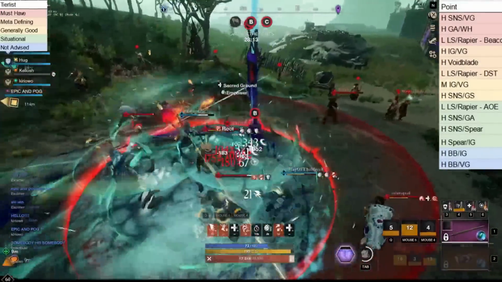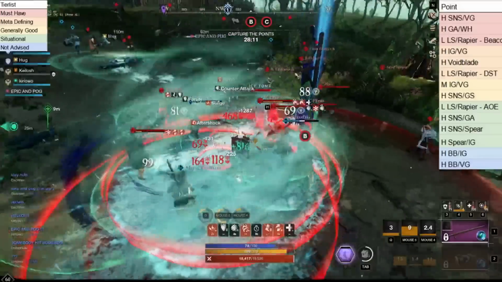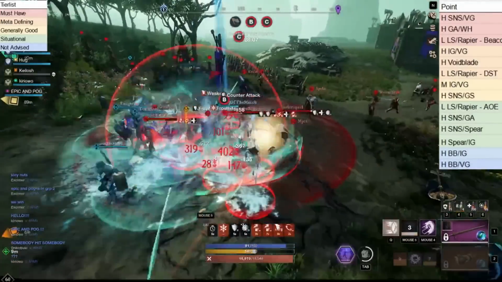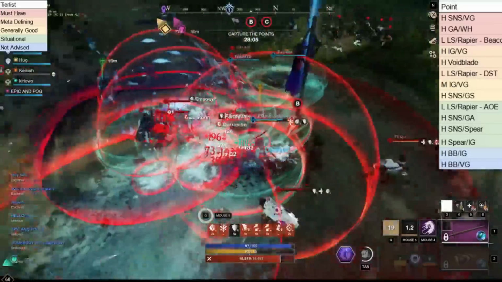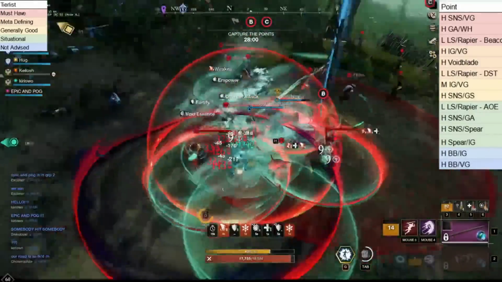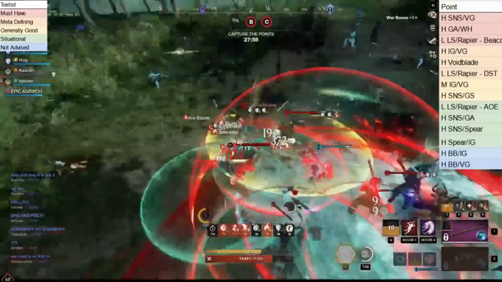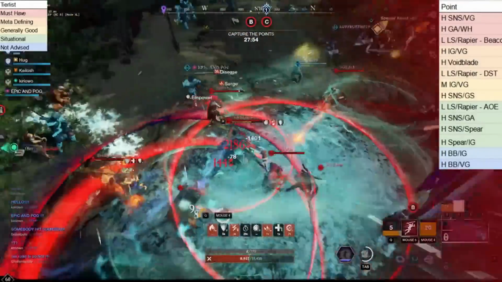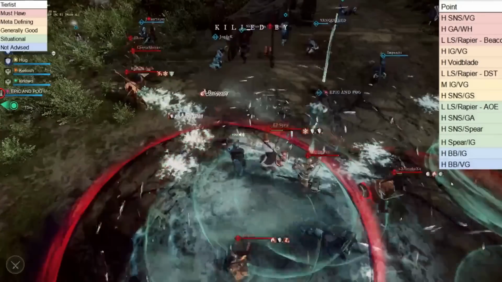But heavy SNS Great Axe is really good for just pumping debuffs, as I mentioned, and is a pretty good build, but I'd say is generally situational to run on point and is a little bit better as a ball setup than a point setup. Heavy SNS Spear, the main problem is that Cyclone is a really long animation.